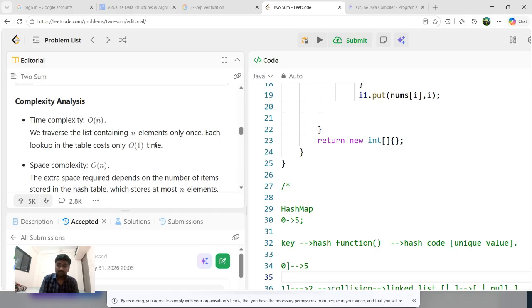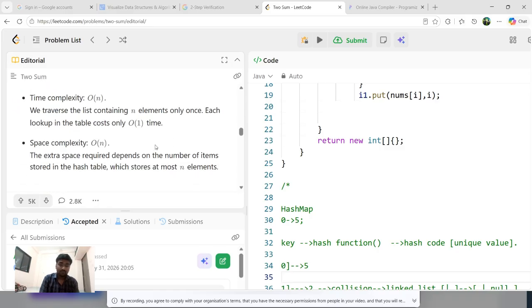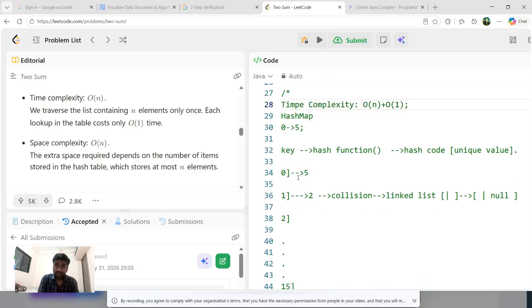Now the time complexity becomes big O of n plus big O of 1, since it is a combination of a linked list and a simpler array bucket.